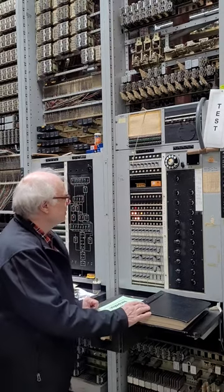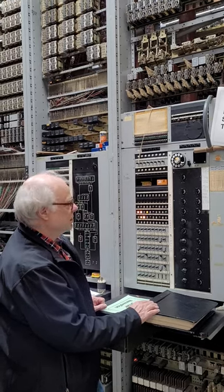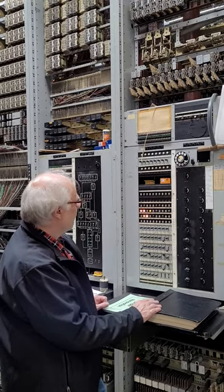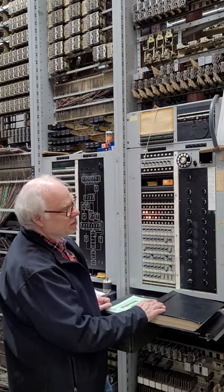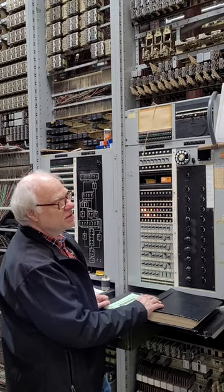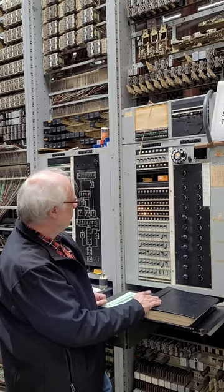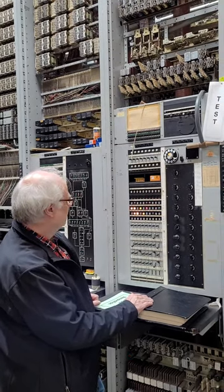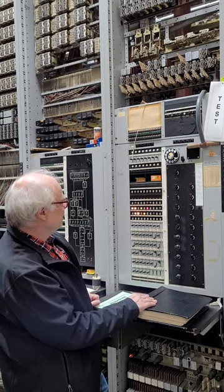At this point the circuit is making various tests that it can connect end to end through, in this case one of the intra-office trunks and all the various crossbar switches. In the background you can probably hear the test tone that it puts through to make sure we have transmission through the circuit. It tries a couple of times to do that under different conditions.